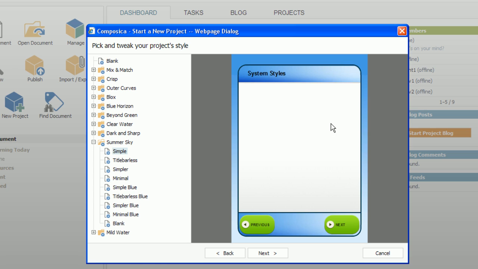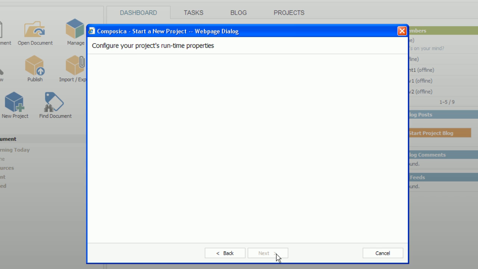Now you notice in the preview that the design layout is a bit different than perhaps you might have seen if you've used Composica in previous versions. That's because we're designing now for a smartphone, so it's going to give us a styled project template based upon smartphone dimensions. And again, the elements on this are going to be customizable. This is just a starting point for us. And then we'll click Next.